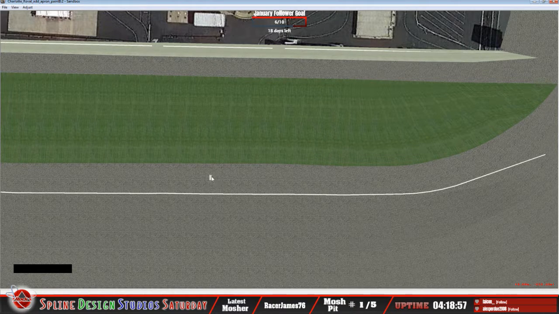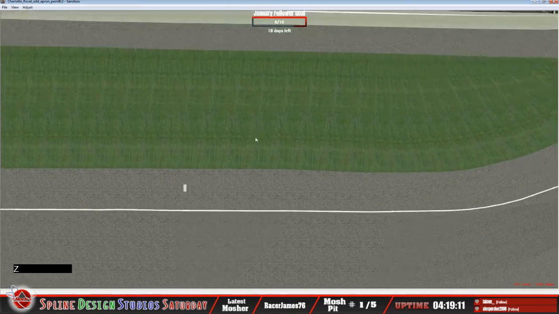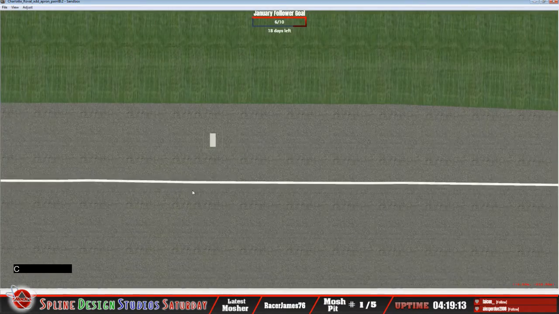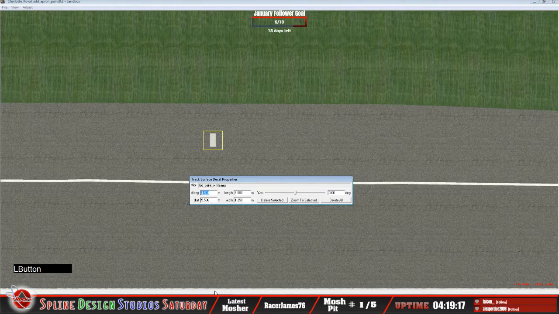But the fact that it did put it where I wanted it tells me that's 100% had to do with me keeping the sandbox utility open for too long without closing it and reopening it, to make it fresh. So from this point, I can go ahead and select this. Yeah, this is the way track surface decals should be. This is the way they should go, necessarily.